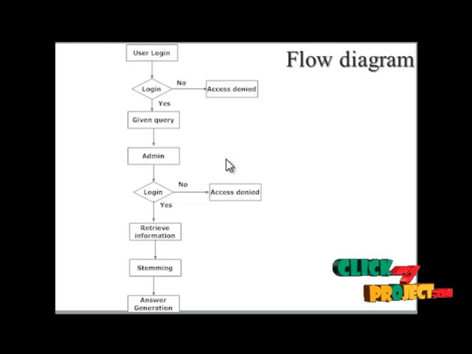The server will first of all identify the query type. That means it will determine whether it is a what type, where type, or how type. After identifying the question type, it will retrieve the web information. First the question type is identified, and then it will go to the stemming step. Stemming is nothing but deleting the stop words. That means whatever the main words are will be retained, but the stop words will all be removed. After removing the stop words, it will check the question type and retrieve the media information. If the question type is how, for example how to cook biryani, it will give a video for that question. Finally it will generate the answer. That means video, audio, text, or images will be given to the user. These are all media information.